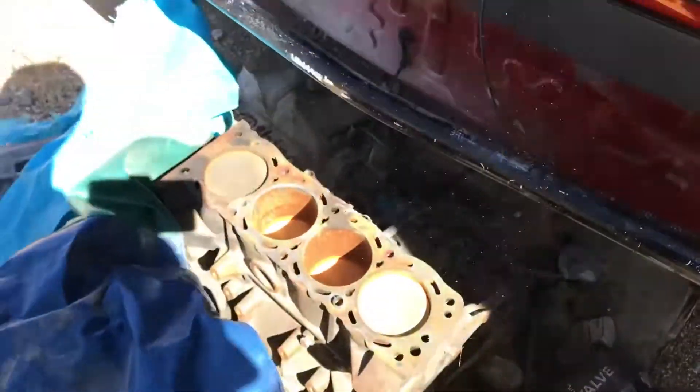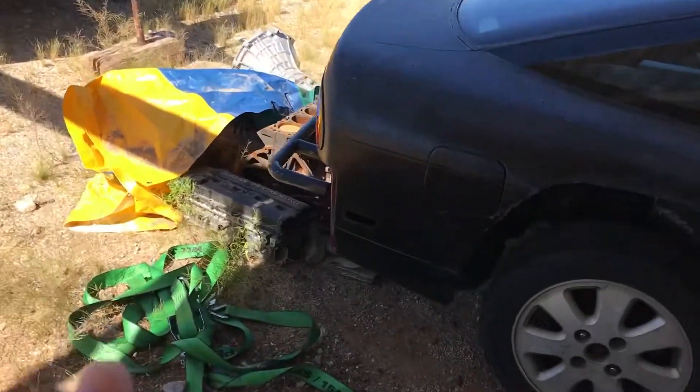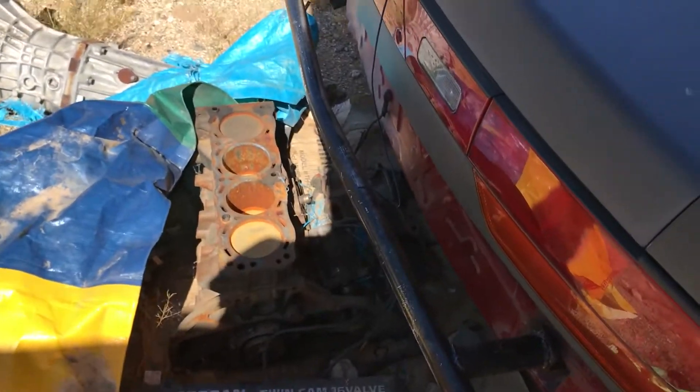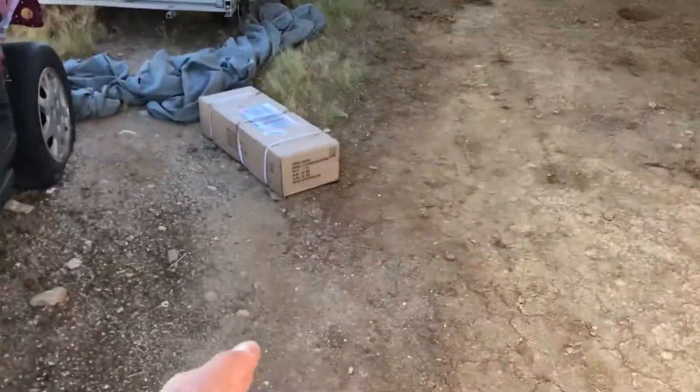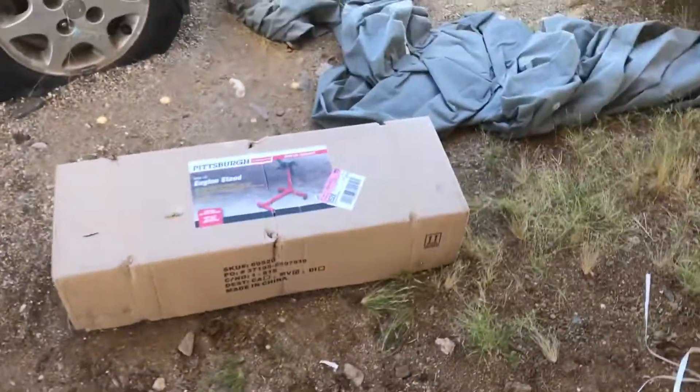It might be pretty rusty — definitely rusty. But I got a sandblaster gun which is in the house, and I got some baking soda. I'll sandblast it and get one thing done at a time. First thing to do is open up the engine stand, then wheelbarrow the motor over so I can work on it in front of the garage and use the sandblaster. But first I'll take out the pistons and whatever else is in there to get it down to bare block.